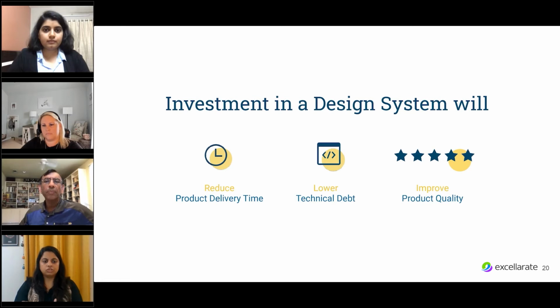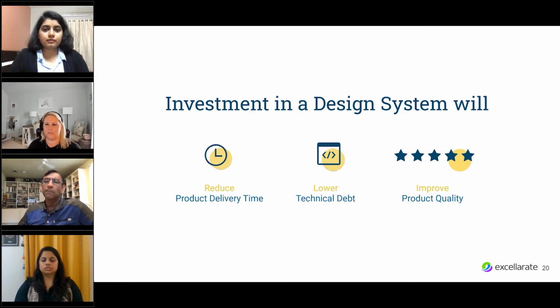And it enables faster delivery time. There is lower technical debt because the copy-pasting process is stopped. There is a single source of truth available for usage, and because the end users of the design system, which are the designers and the developers both, are using your library, there would be a lot less time spent on cleaning of the code or cleaning of the design files. And of course, all of this collaborated together improves the product quality.